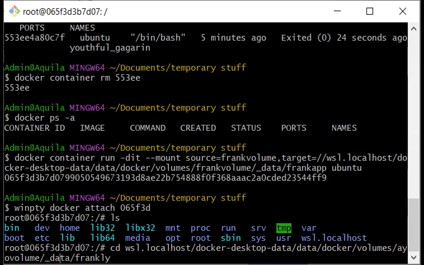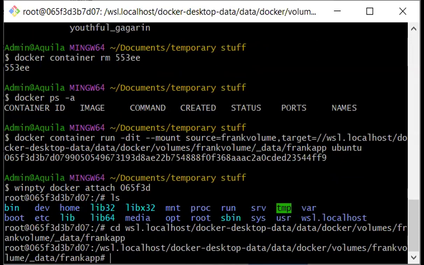I need to change the volume name again. I think it's called Frank volume, and the folder is called Frank app. I think all this is fine.